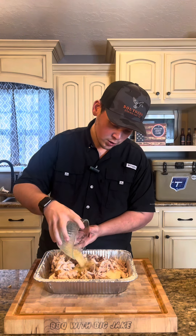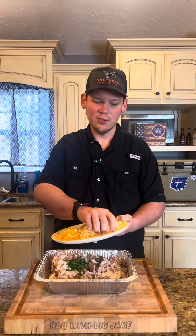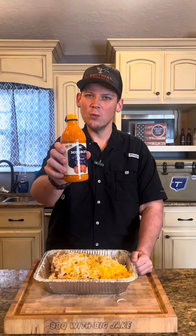Once I've got my chicken in the pan, I've got four tablespoons of melted butter with two tablespoons of minced garlic. I've got two diced jalapeños with fresh herbs. I've got about a half cup of pepper jack, some cheddar, and some Gouda cheeses. I'm going with a half cup of homemade ranch, and starting out with about a cup of this Morse garlic buffalo sauce.